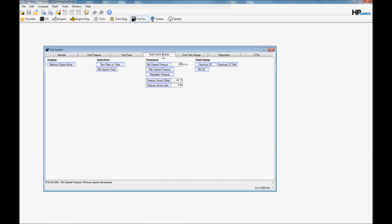Now, this is only going to buy you a little bit of extra headroom. At some point, you're going to have to upgrade your pump and well, certainly your injectors. You'd have to do that anyway, but you would have to upgrade your pump at some point because the pump is only capable of flowing a certain amount of fuel, and past about 200 horsepower, it's no good anymore. So you have to get another pump, like a ZL1 pump or something. But usually after about 150 horsepower, your pump will be no good, but you can get an extra 50 horse if you pay an extra 2 credits and you get access to this tab.